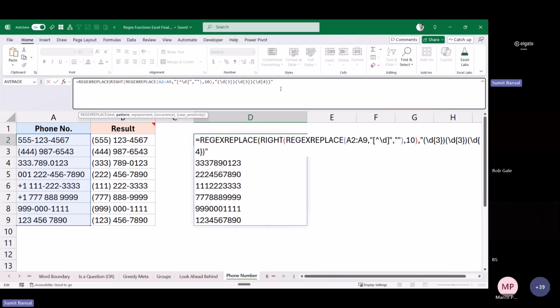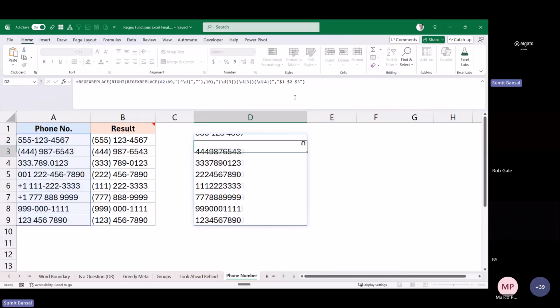Now this is the pattern that it is going to find in the cell, because this essentially represents a string of 10 numbers. But because I've put them in groups, I can now replace it with another version of the grouping. So when I use $1, and this is a little advanced concept, it actually refers to this group here because this is group number 1. So $1 represents that group. Then if I use $2, it is the second group. And when I use $3, it is the third group.